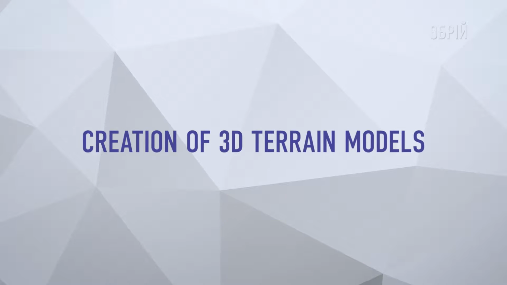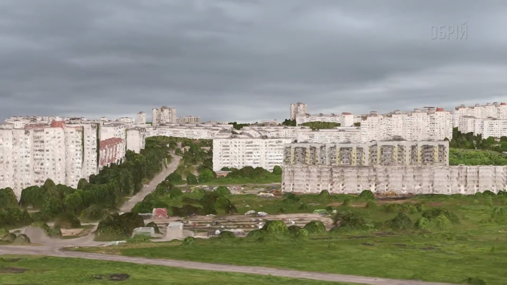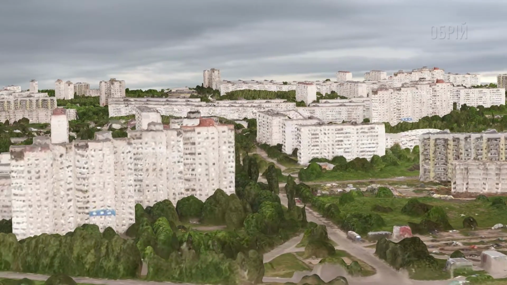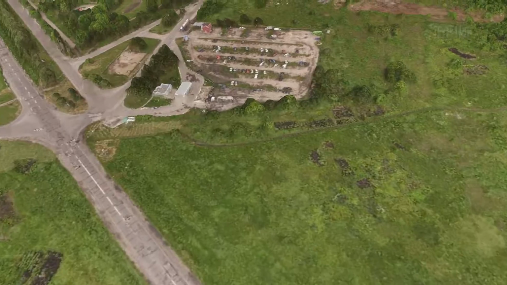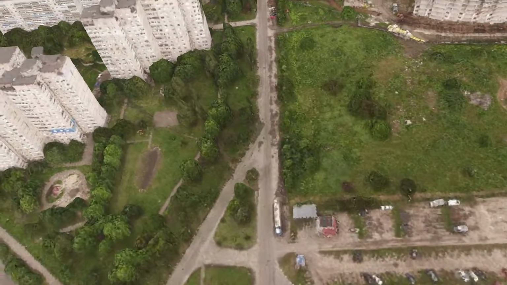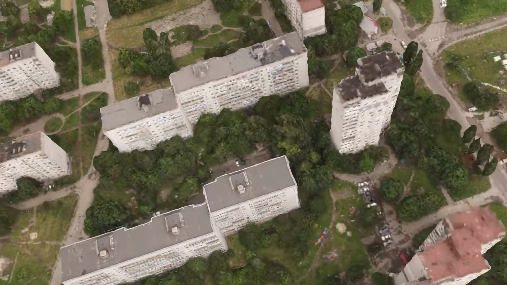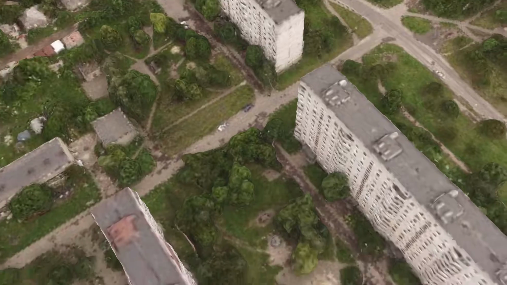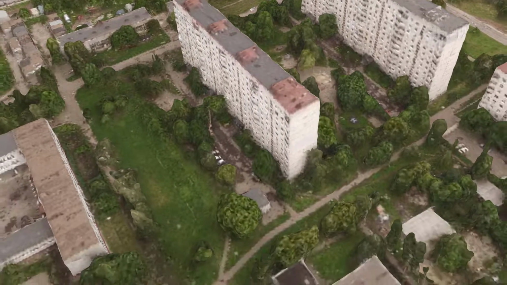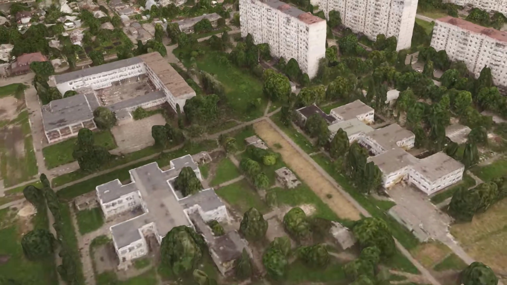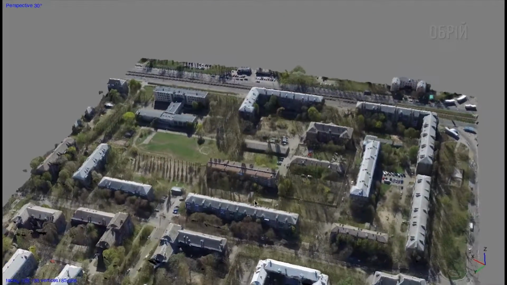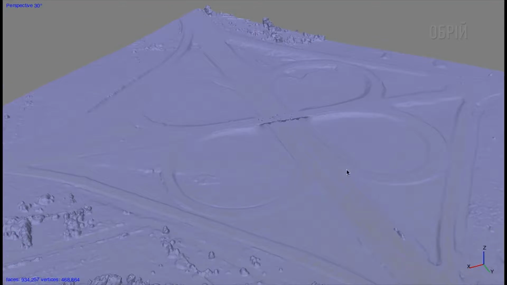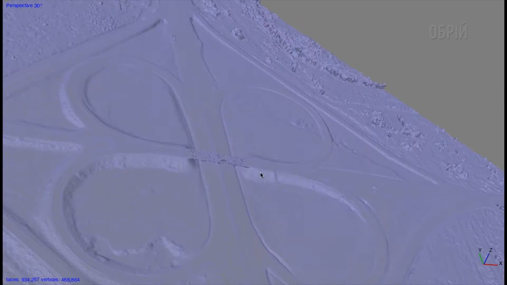Creation of 3D terrain models. The technology, which the Obriy owns, enables us to create a 3D image of an area or architectural structure. The image becomes three-dimensional and dynamic. It can be used to model objects in construction, to calculate volumes, to combine models of future buildings and structures. The applied natural texture makes a 3D model as vivid as a real photograph. The 3D models, which we create, enable us to get three coordinates, x, y, and z of any point of an area or architectural object.